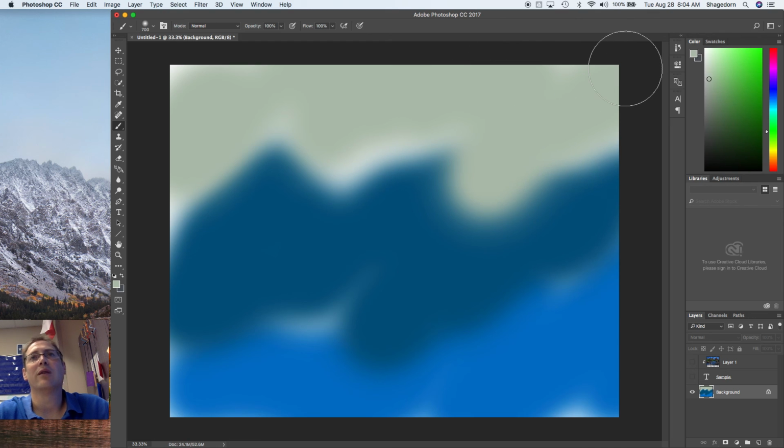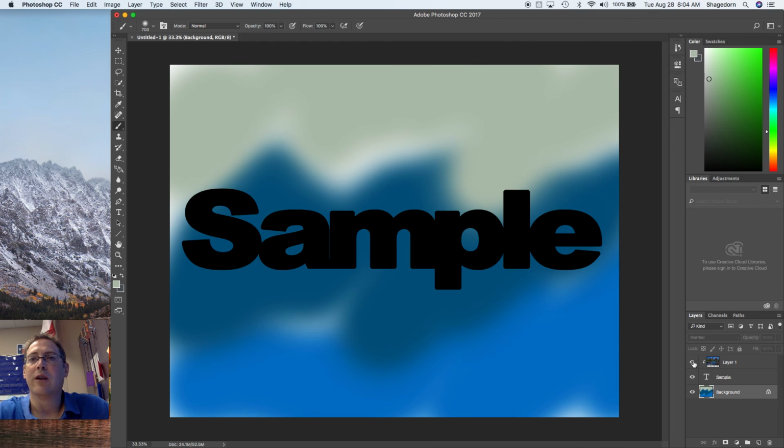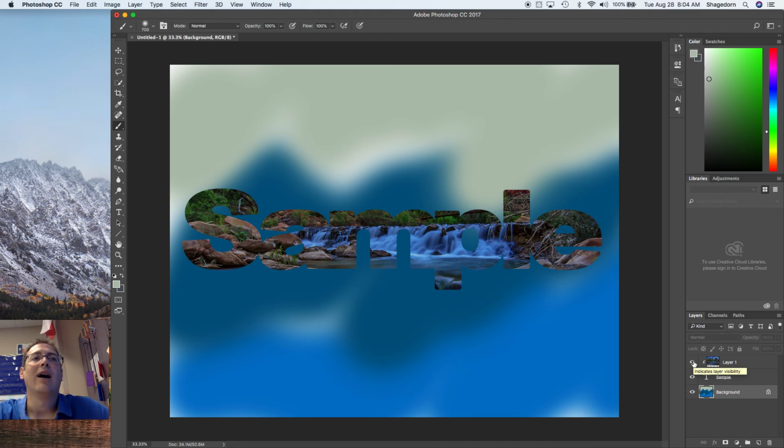Now this is really, really fast, just giving you a general idea of some of the things you can do. So really quickly, I'm not a big fan of the way that looks, but it gives you at least a general idea of how to go about that.